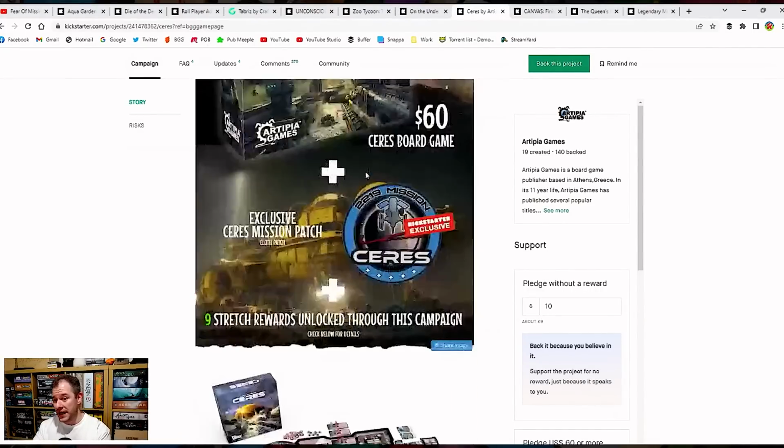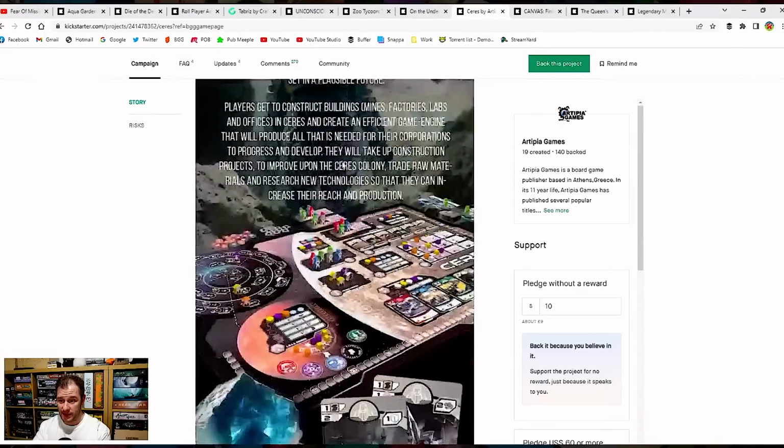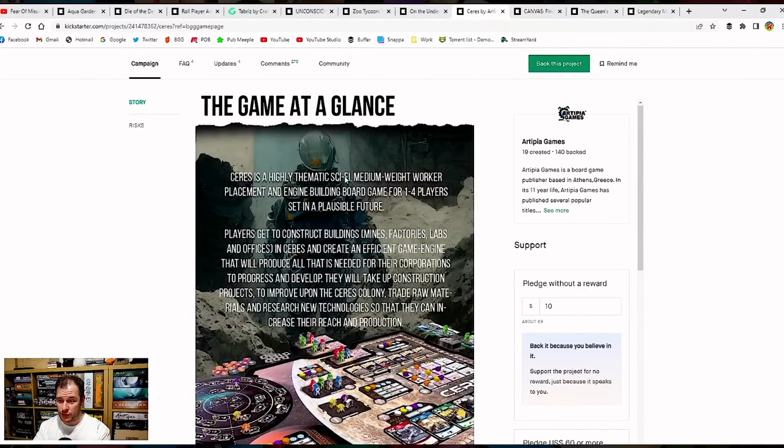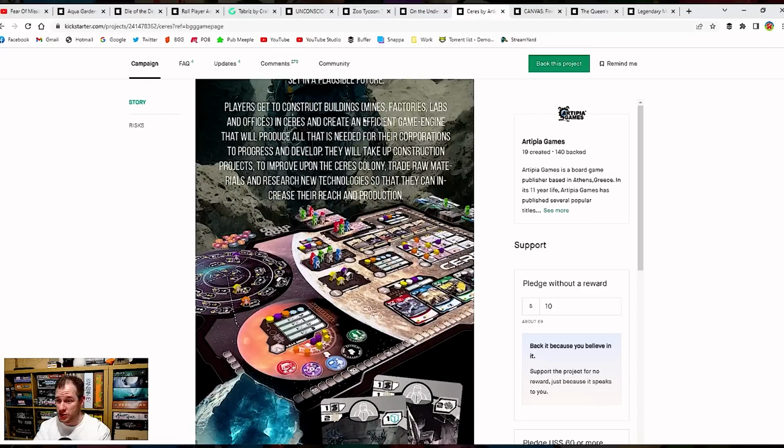1 to 4 players, 30 minutes a player. Okay, fine. What have you got? Board Game Ramblings have had a look at it. Clearly, they had more time on their hands. But let's see. Series is a highly thematic sci-fi medium-weight worker placement and engine-building board game. Construct buildings and create an efficient game engine that will produce all that is needed for their corporations to progress and develop. Take up construction projects, improve upon the colony, trade raw materials, research technologies.